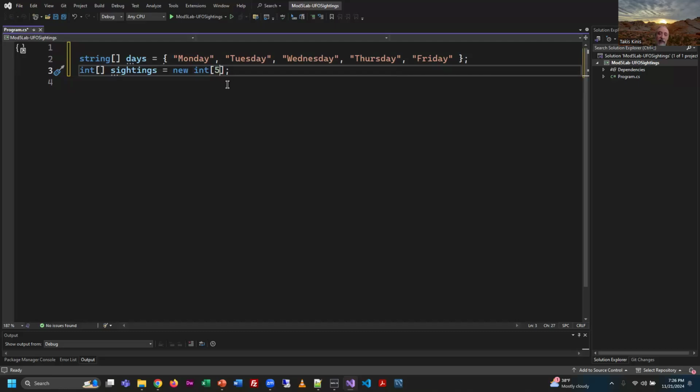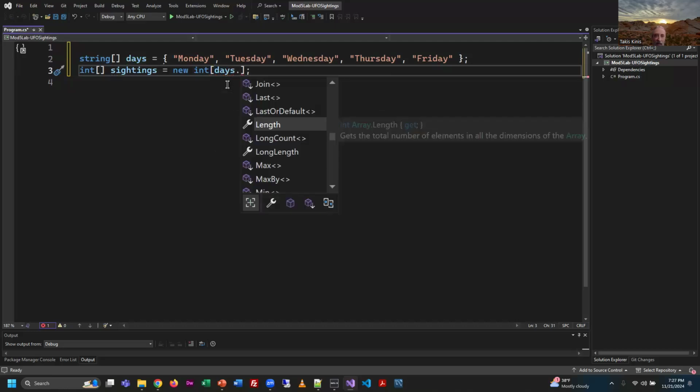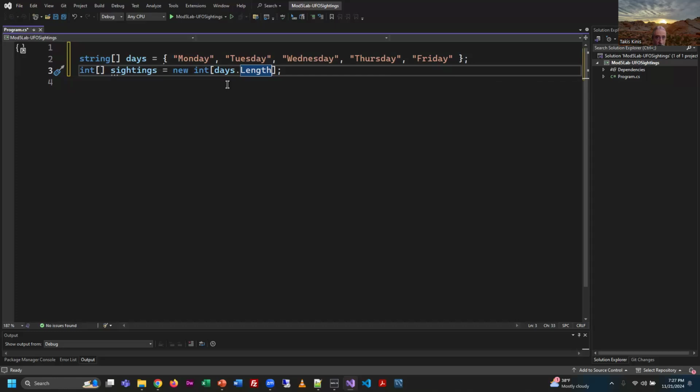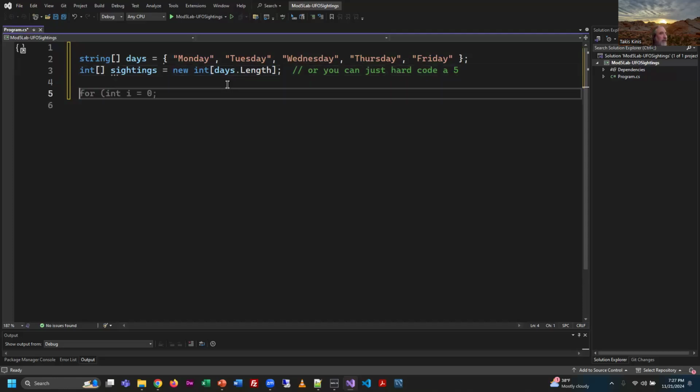If you want to make it dynamic, the other approach would be that I could say days dot length. So it would adjust. So if I added Saturday and Sunday, no problem, automatically adjusts. Right. And then, if you want, you can put a little note at the end and say, or you can just hard code a 5. That's fine. Either way it works.